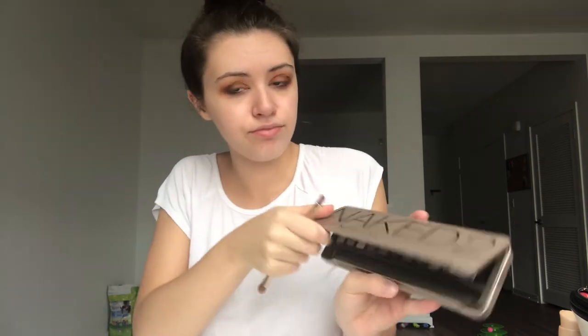So much better. I'm going to take my Urban Decay flat brush again and take Foxy and Booty Call — I use both of those as my highlight on my brow bone. Then I'm just going to blend all of this, because an unblended eyeshadow is a terrible eyeshadow. Last but not least, I'm going to take the short stubby end of the brush and take Toast again, putting it right on my lower lash line.